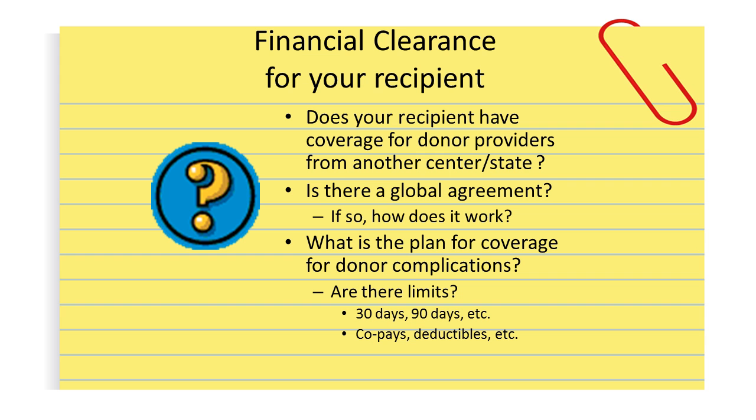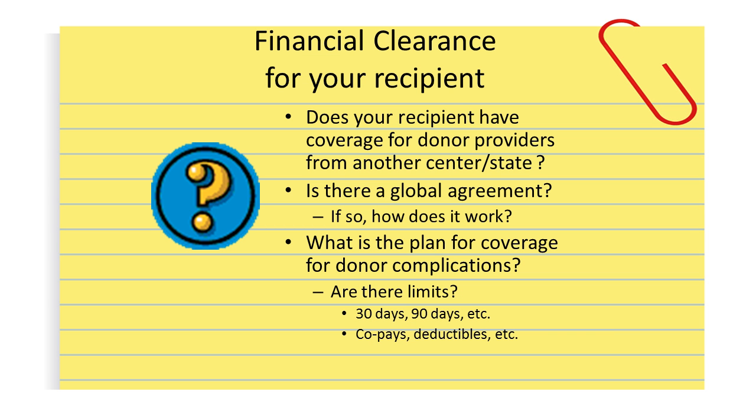We also want to make sure that not only does our recipient have coverage for donor providers from another state, we want to inquire, is there a global agreement in place? A global agreement sometimes is an agreement with an insurance company in which a transplant center gets a lump sum payment, and that payment represents costs for the actual transplant and the living donor, wherever that donor may be. If that is the case and you're working with another center with one of these contracts, how would that work? And what is the plan for coverage for donor complications?